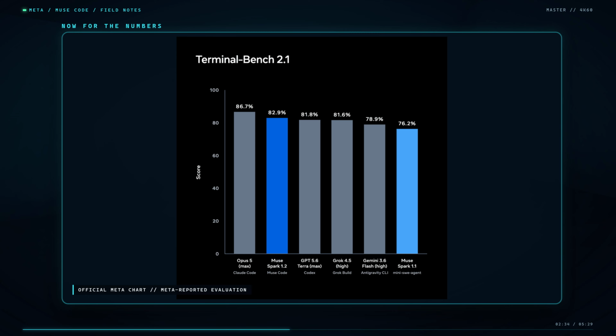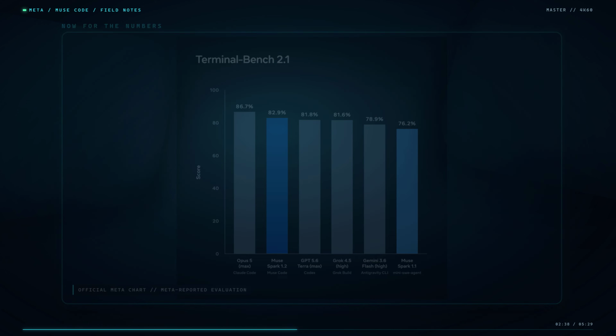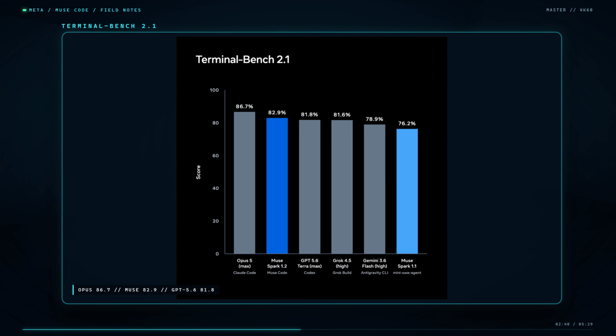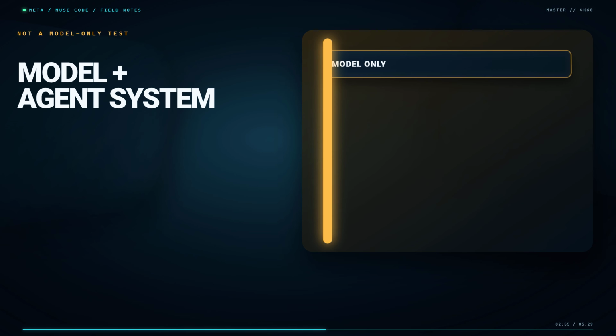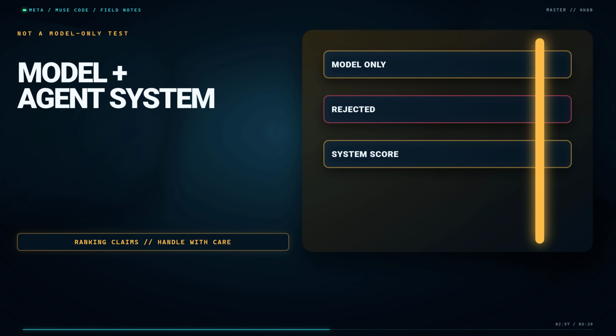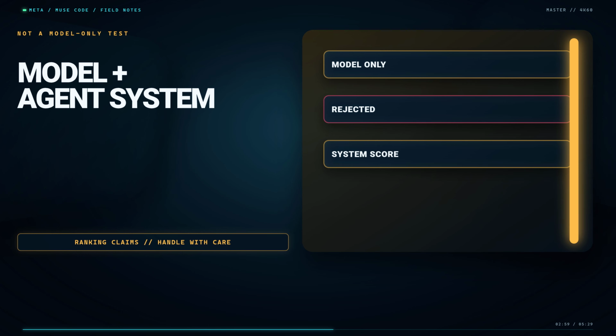Now for the numbers. On Meta's Terminal Bench 2.1 evaluation, Muse Spark 1.2 with Muse Code scored 82.9%. Claude Opus 5 with Claude Code scored 86.7%, while GPT 5.6 Terra with Codex scored 81.8%. On DeepSWE 1.1, Muse reached 59.3% behind Opus 5 at 65% and GPT 5.6 Terra at 64.8%.